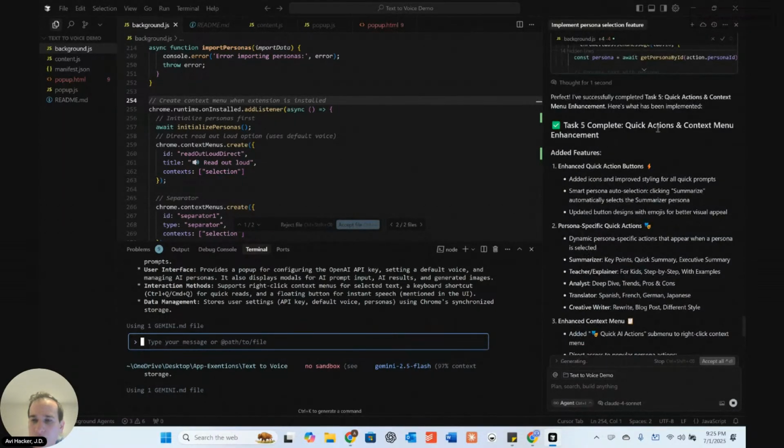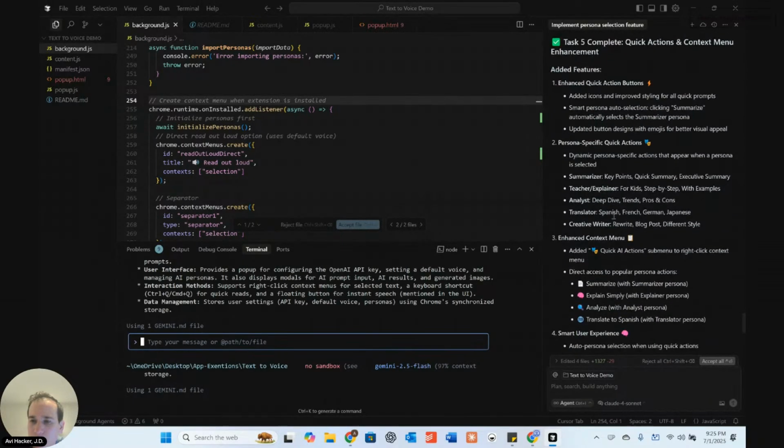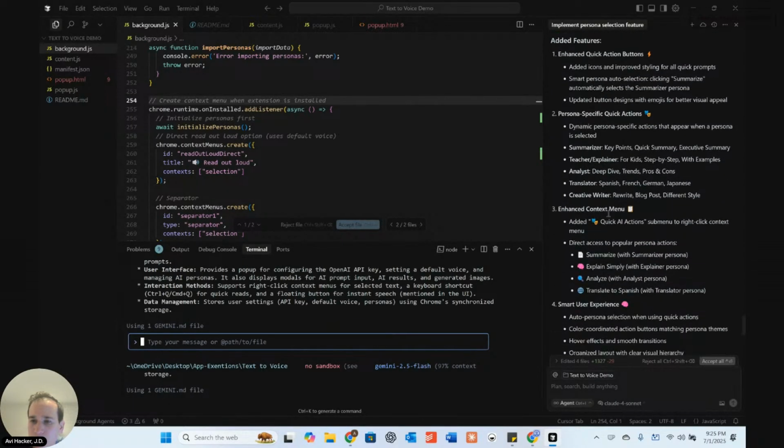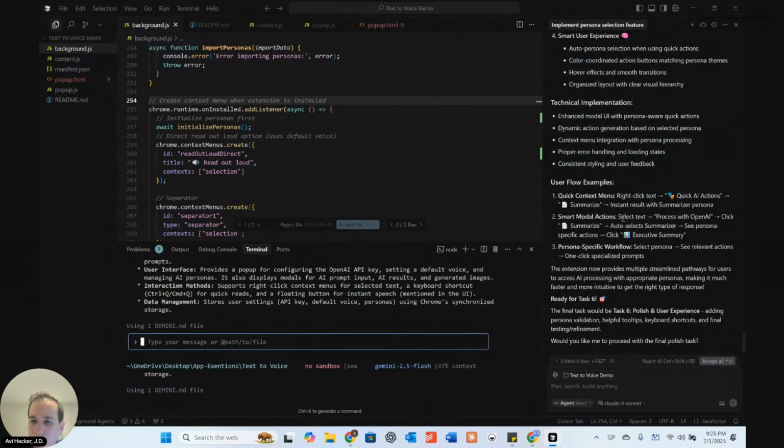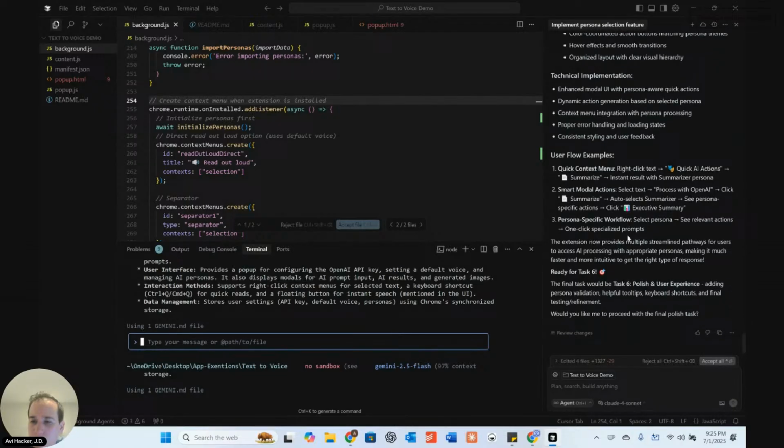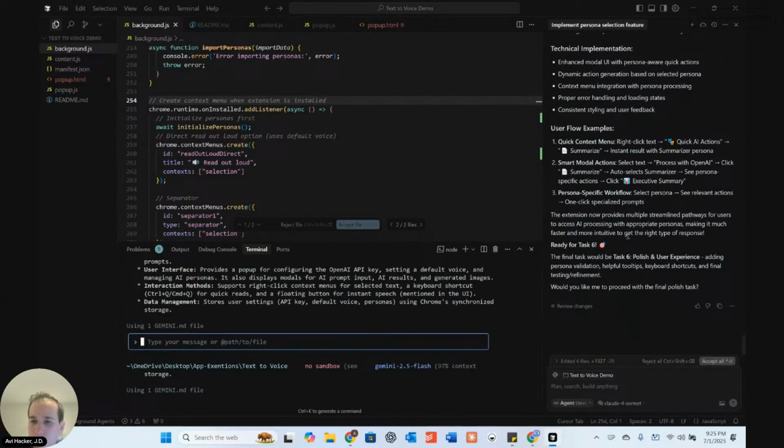Let's see, task 5. Let's move on to task good.